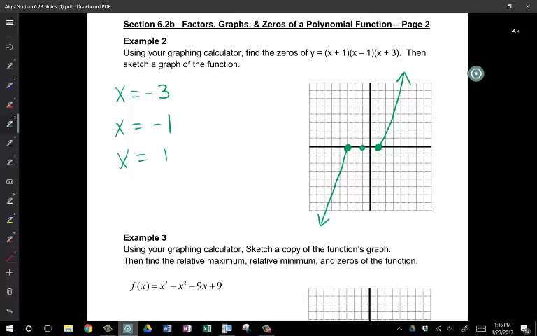Do you remember a parabola? The beautiful thing about parabolas, they were always symmetrical. Gone are the days of symmetry. Cubic functions are not necessarily symmetrical. So you can't just say halfway in between 1 and -1 is where the minimum lies, and halfway between -1 and 3 is where the maximum lies. We actually have to figure them out. And so what we're going to show you is how to figure them out.